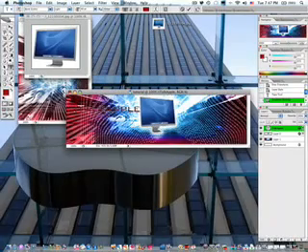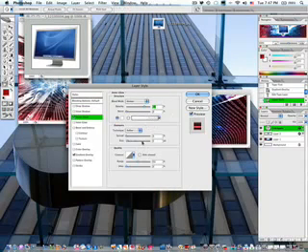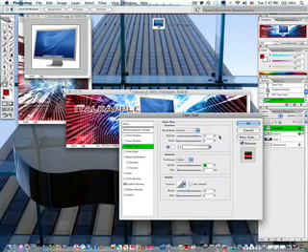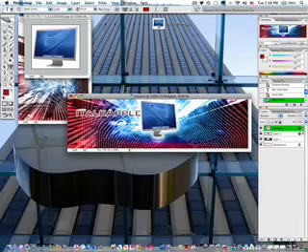I also added an outer glow. I might have added an inner glow too. White makes it easier to see, depends what your background is. But now you can see the text more. And, oh yeah, I forgot.